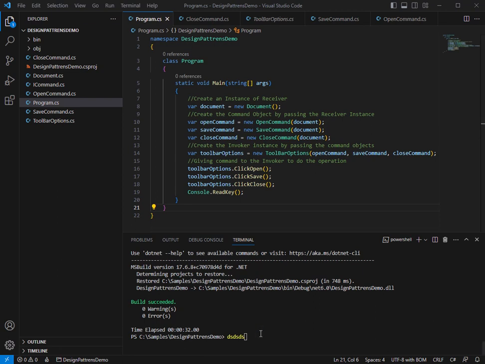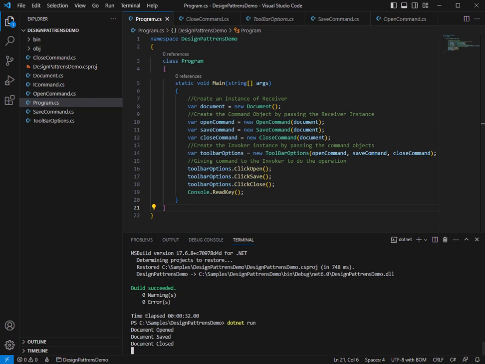Let me run dotnet run, and I should see the results now. As you can see, first I clicked on open, then I performed the save operation, then the close operation. The same you would see over here: document opened, saved, and then closed.